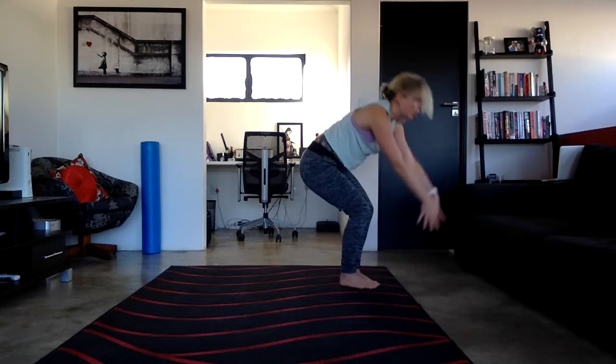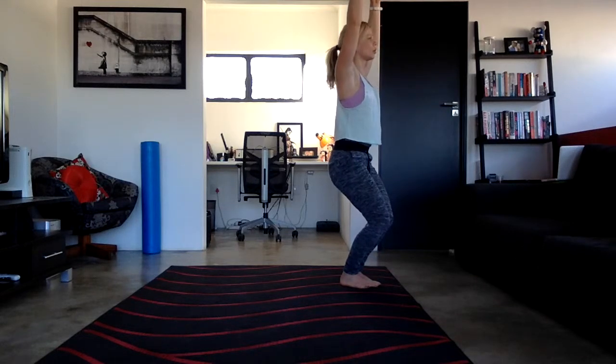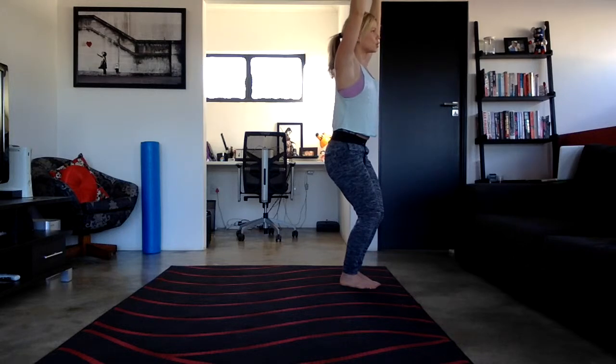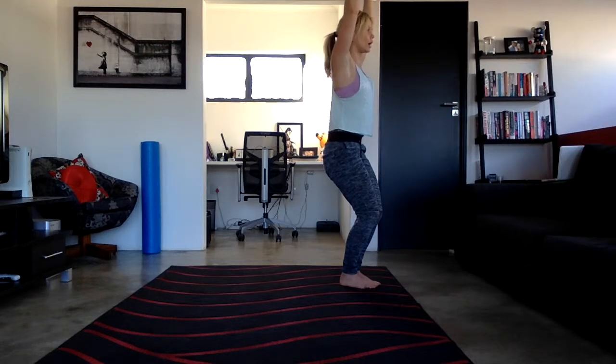And as you inhale, you're coming straight into Utkatasana, chair pose. So remember, inner thighs are still touching, squeezing together. Small little bend in the knees, belly button rounding through, and shoulders relaxed.